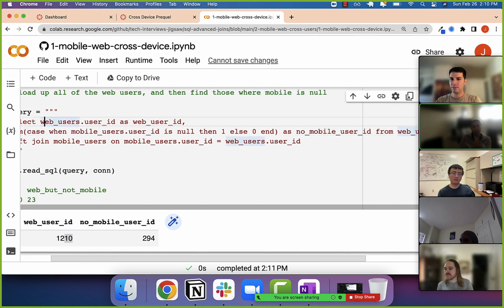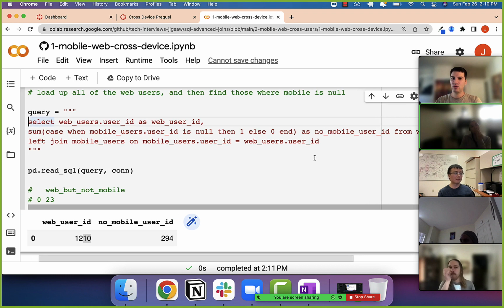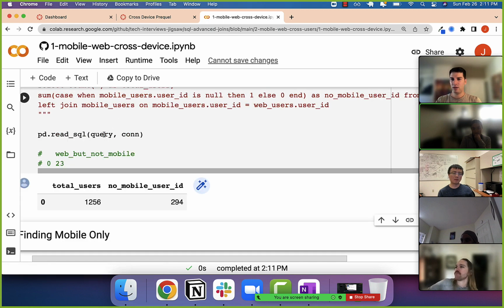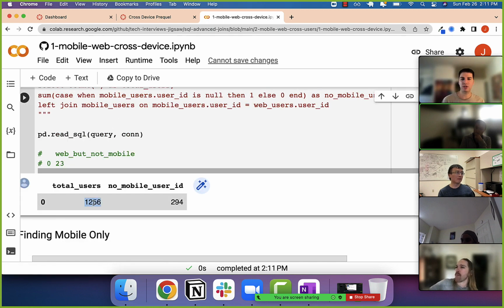If I just do count star as total users, how many do I get? 1,256, same number that we saw before, right? So now we probably can just divide this by the total number of users.